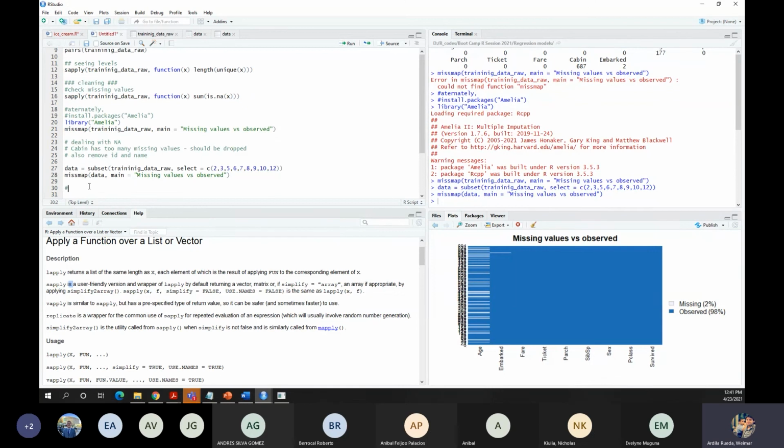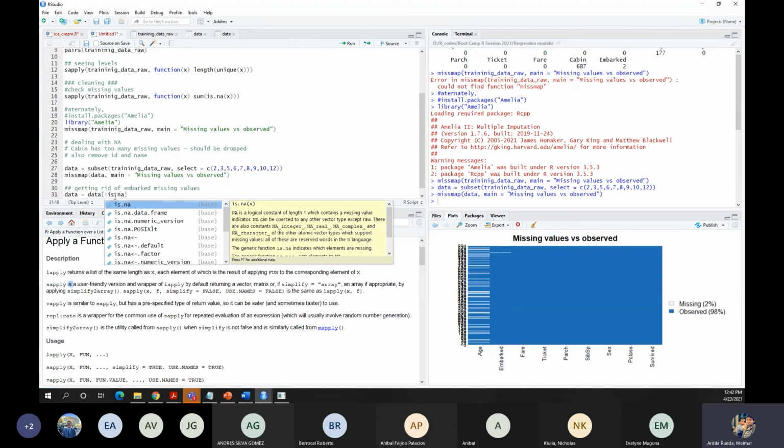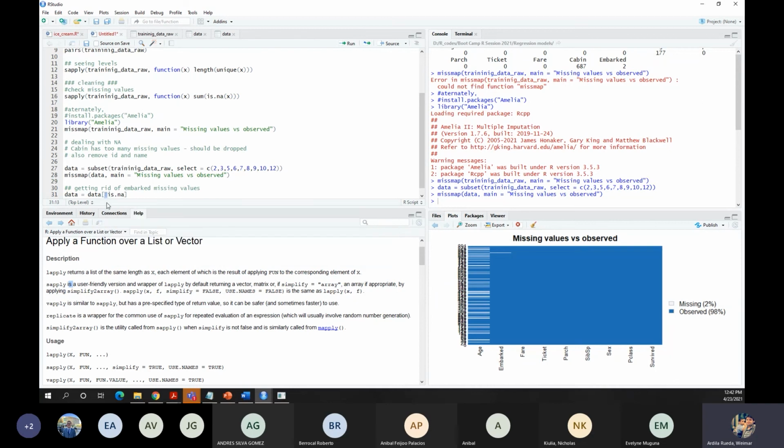So the following lines are for getting rid of the missing values. Remember, in this way we are selecting all values that are not NA, because we are using the exclamation symbol.